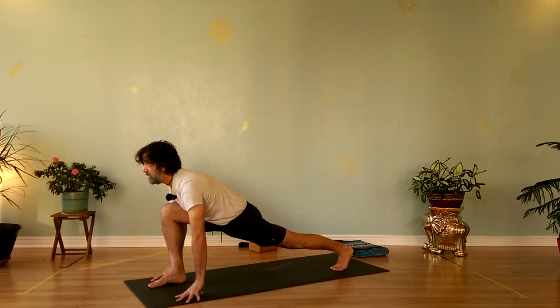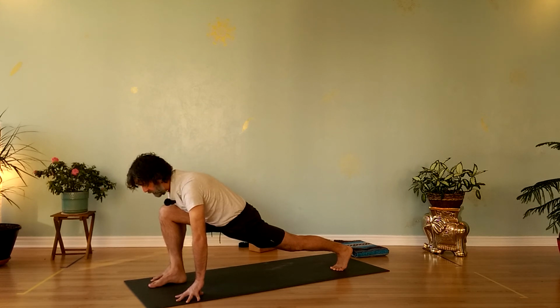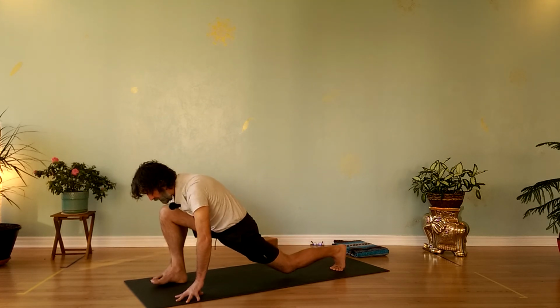Try to let those hips melt down. Right next to each other, side by side. Good. Good, so take one more nice deep breath in, really fill up. Exhale. Look down to the earth. Soften into that left knee.